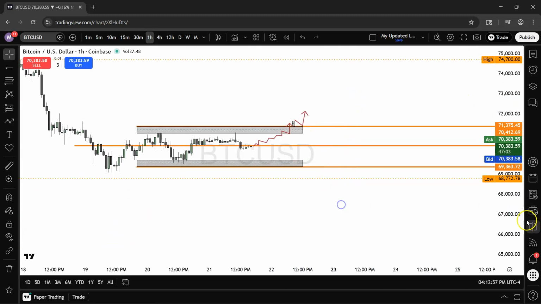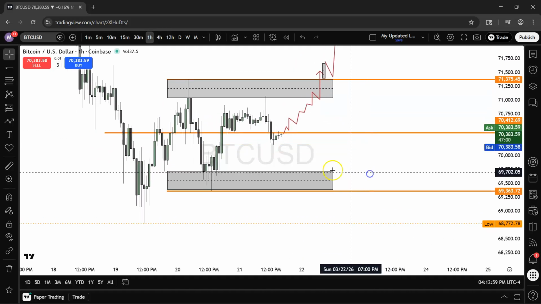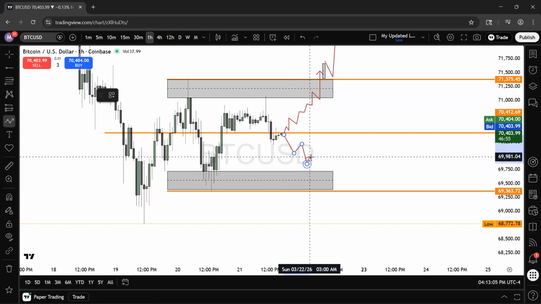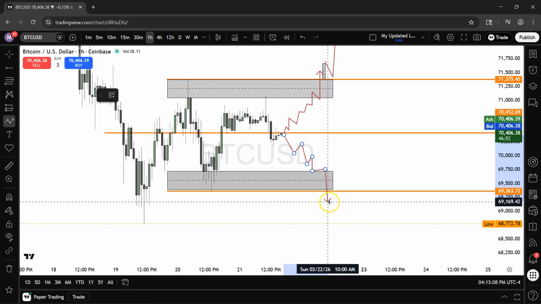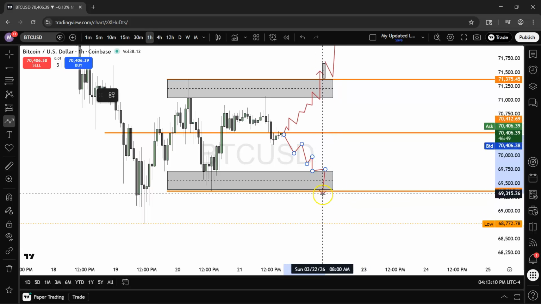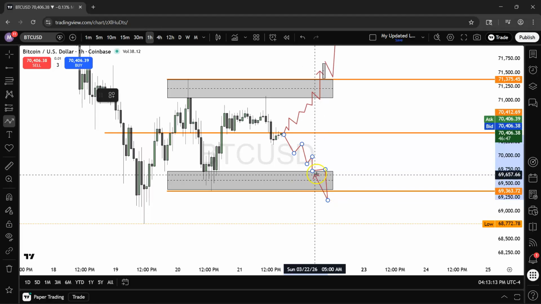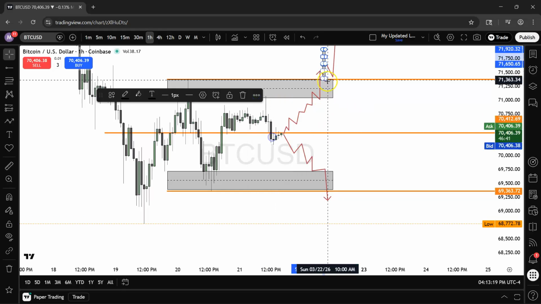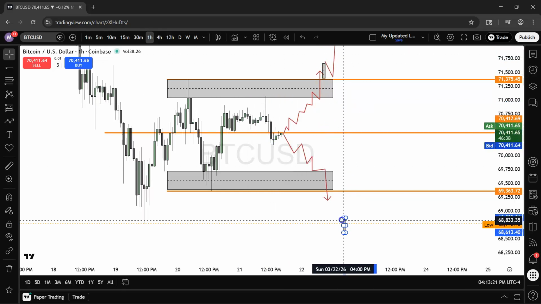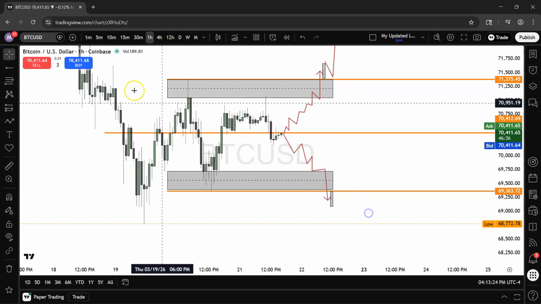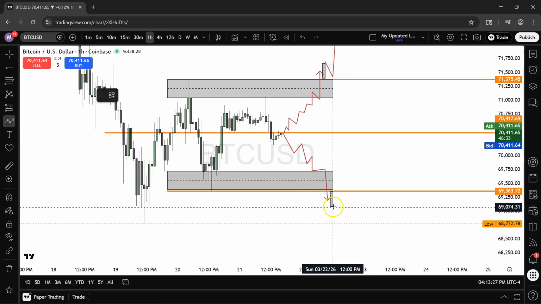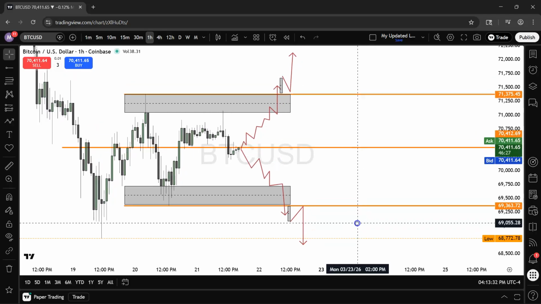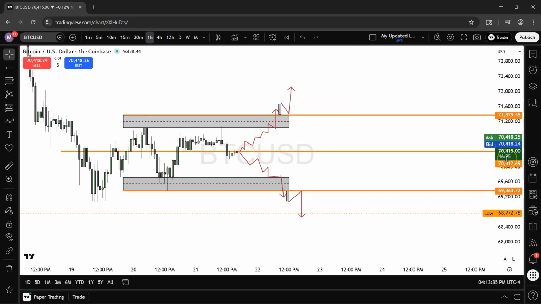But if the market does one of these numbers and goes below this line, which is the low that we have, I'm going to take that box, clone it, and bring it down here. Now if the market does this, I'm looking for it to come back to this line and continue its journey going lower. So we're at a crossroads, right?